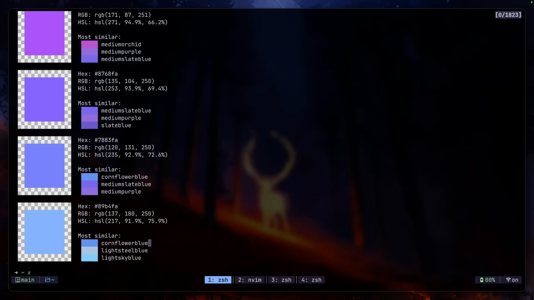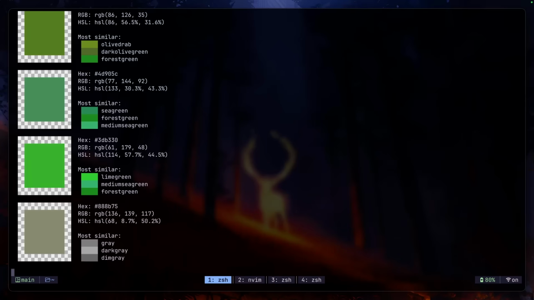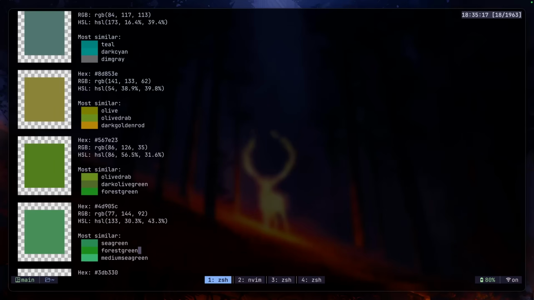I think the default is RGB. I'm not sure about that though. You can also pass in the random flag and then pipe it to the pastel mix flag, and that will give out a mix of random colors, like say green, and then we get a mixture of green here. So yeah, an amazing tool for working with colors inside your terminal.